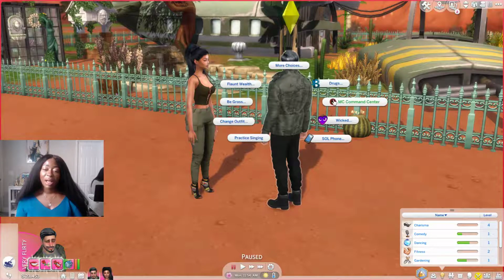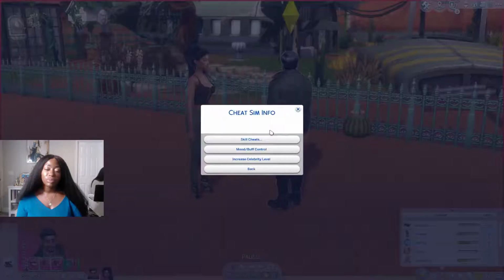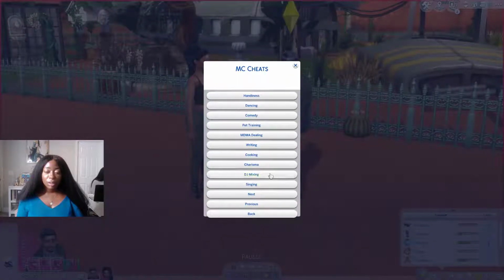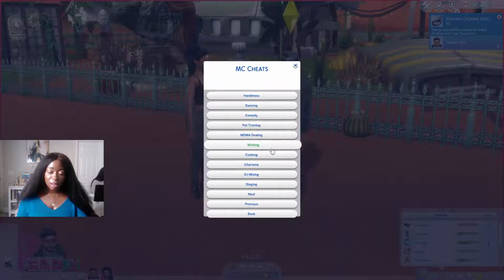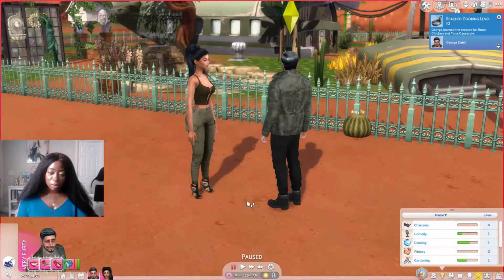All right, let me go ahead and max out his cooking skills. Set skill, that would be cooking, 10. Okay.